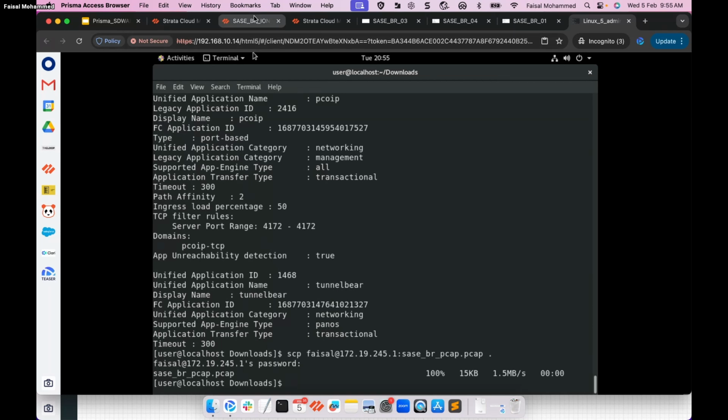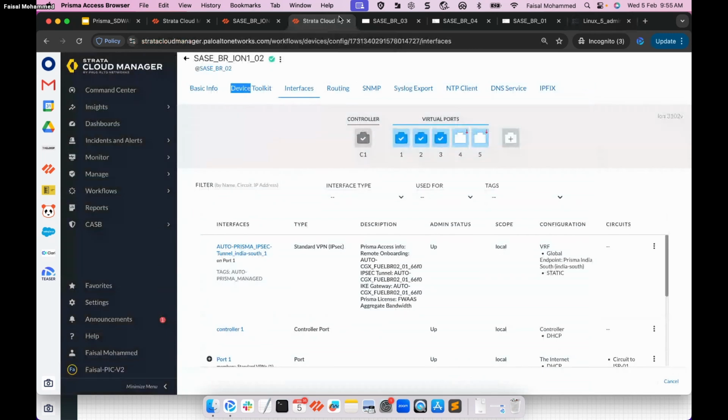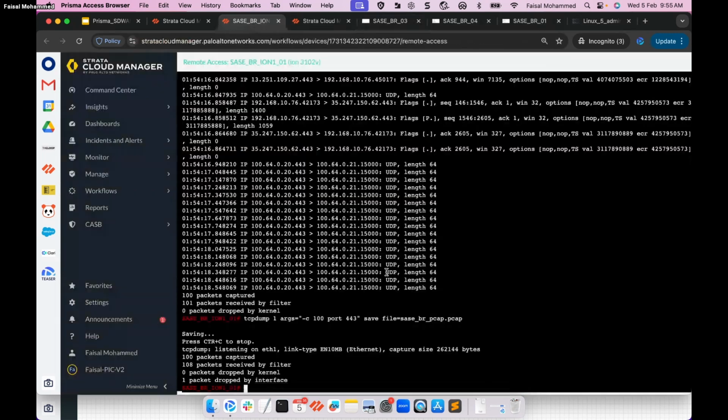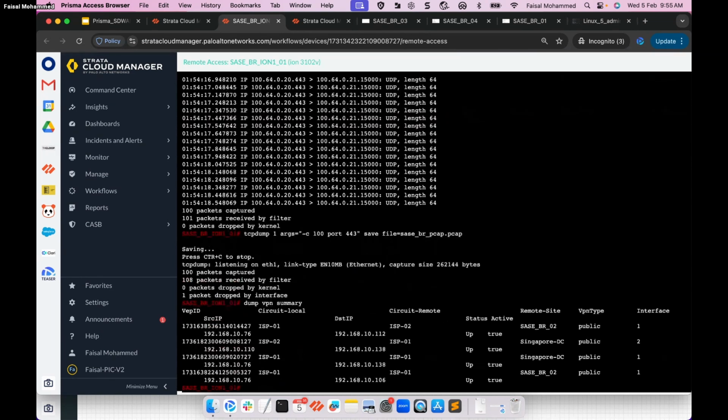So these are some basic troubleshooting for LAN-related issues or connectivity issues, which we can use the Prisma SD-WAN to find out. These are the fundamentals. So if you're familiar with these commands, you can do some level 1 troubleshooting and identify the problem. In addition to this, you have a VPN summary for Secure Fabric. You can see the VPNs are connected, they are true, active is true, the status is up, and then we also have a service link summary.